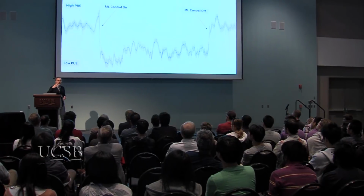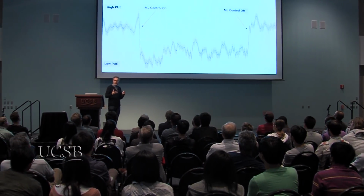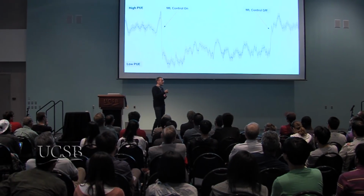Theoretically, you could do all of that by hand. But you would have to observe the building very closely, and you'd have to spend many, many hours of custom work writing these control loops. And by the time you're done, someone probably changed the building, and someone certainly changed the load in the building, and so your control system is no longer optimal. But machine learning lets you follow that curve and figure out something that's pretty esoteric, right? And so the system occasionally does really weird things in terms of how it sets pumps, or not weird things, so you can explain it, but it's not something that an operator would do.